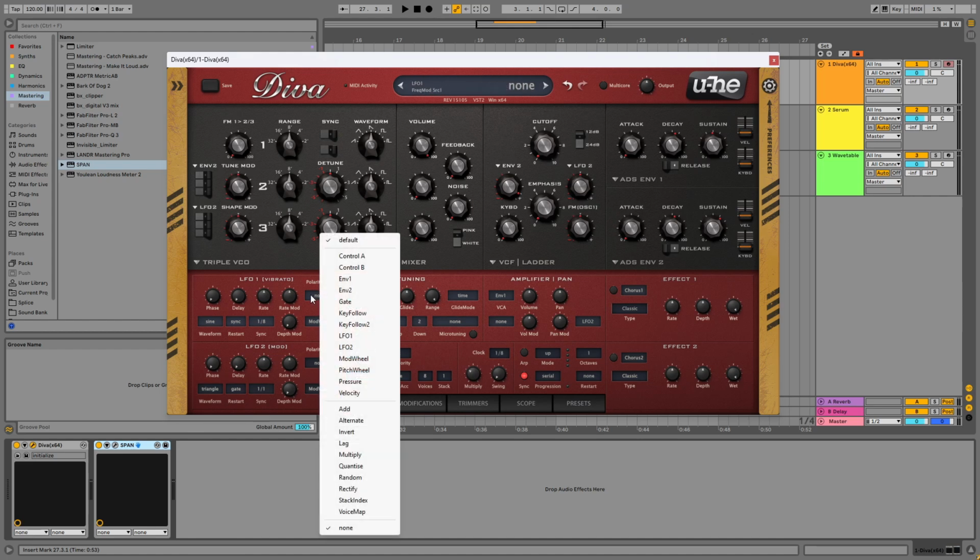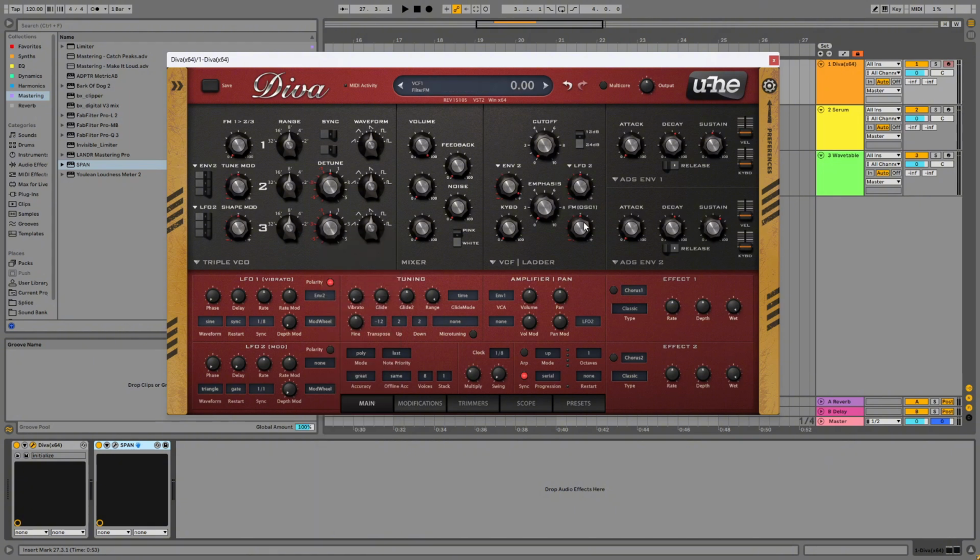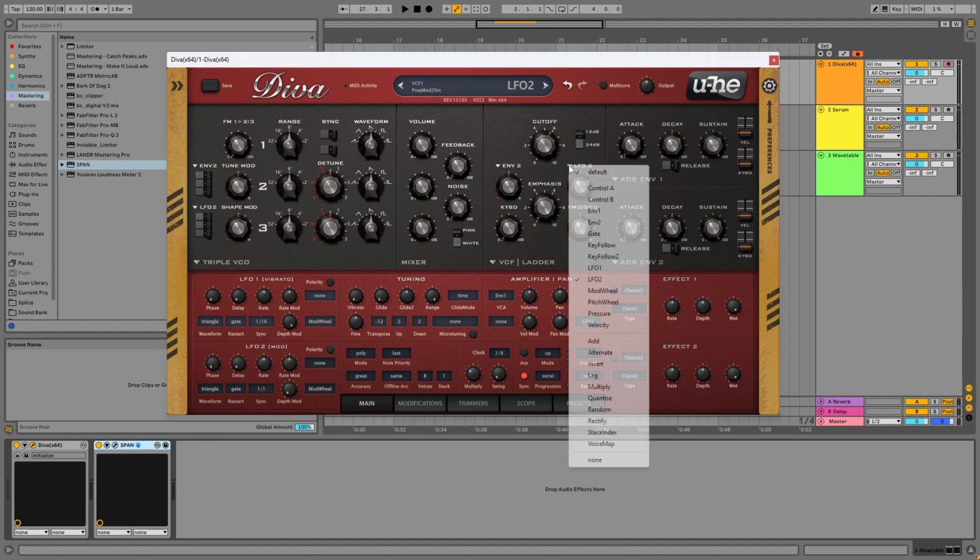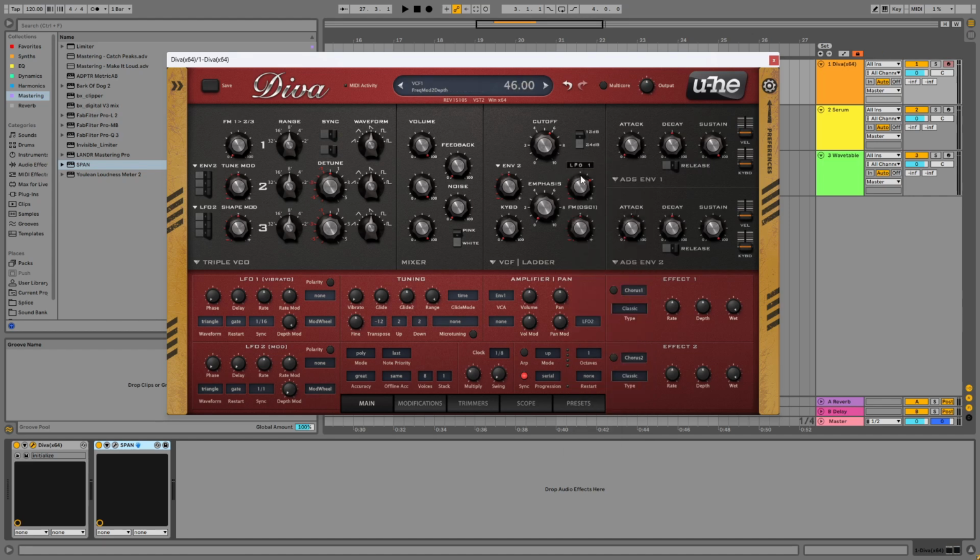And these are your different, so if you map that to envelope 2, which is this one, and change that to LFO1. So that just kind of correlates with this and this. Well, I suppose when you have it set to LFO1, sorry. So, and you have to have this set to envelope 2.